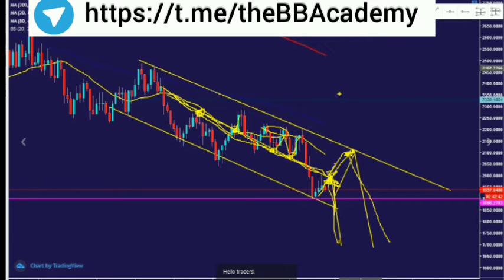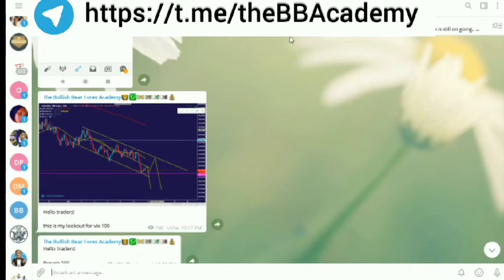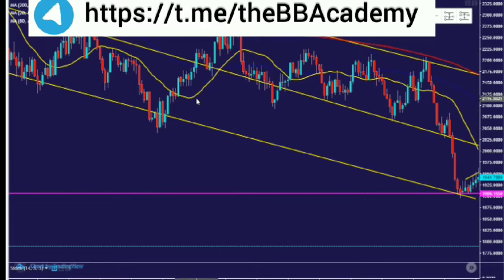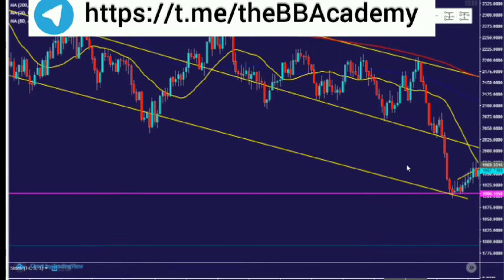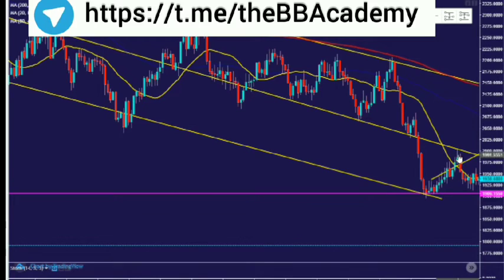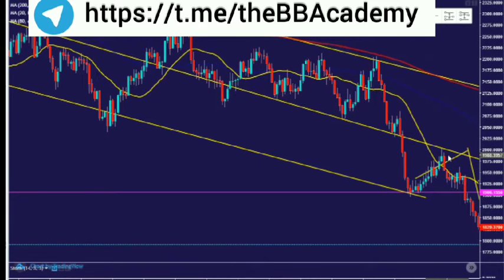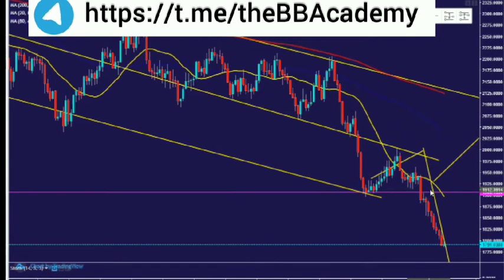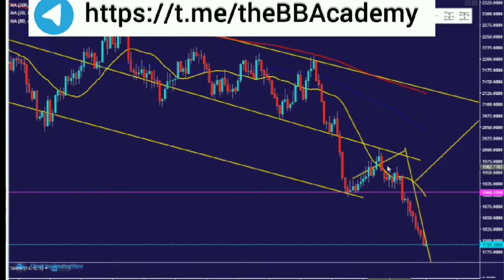Now let us get to the chart and you will see how the market played. This is exactly the chart, and if we play this a bit, you can see what happened. As predicted, the market got to this level and then bounced and broke through that support level. As you can see, this is exactly what happened according to my prediction.